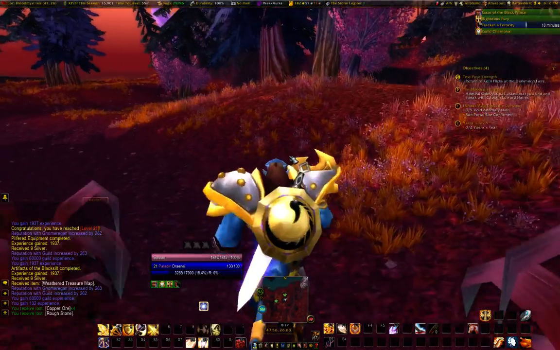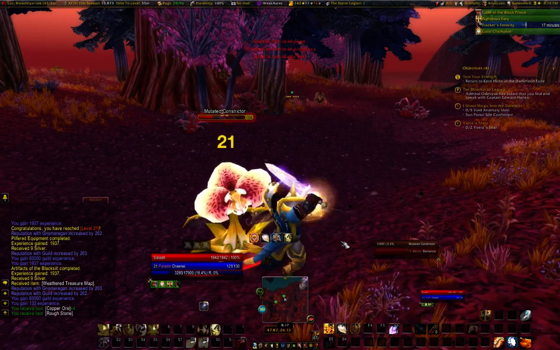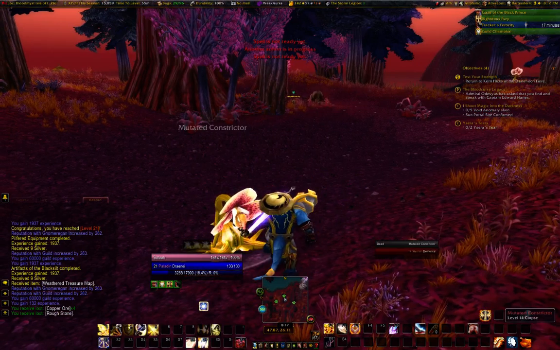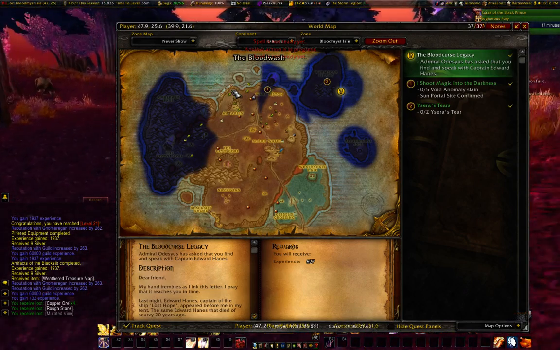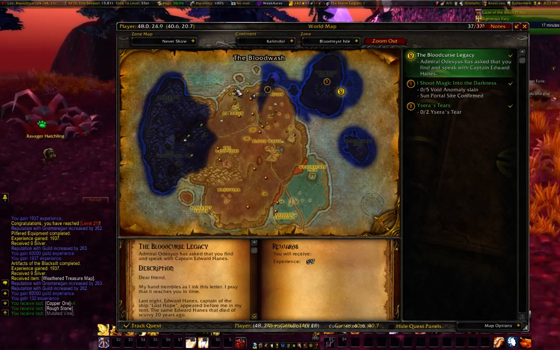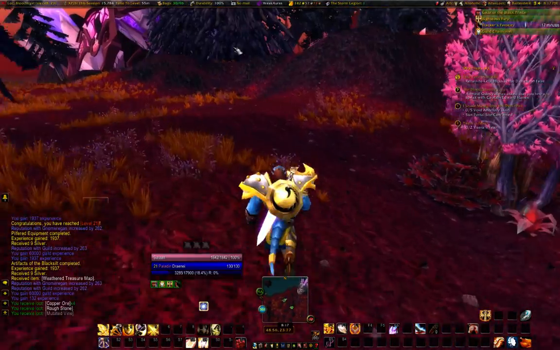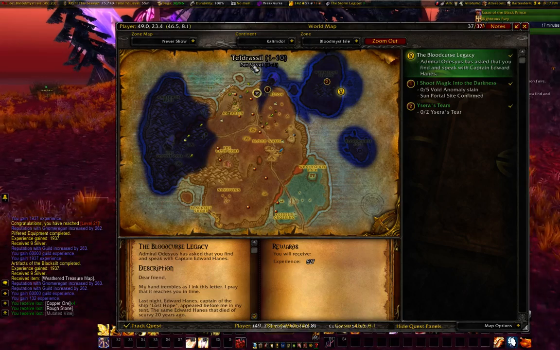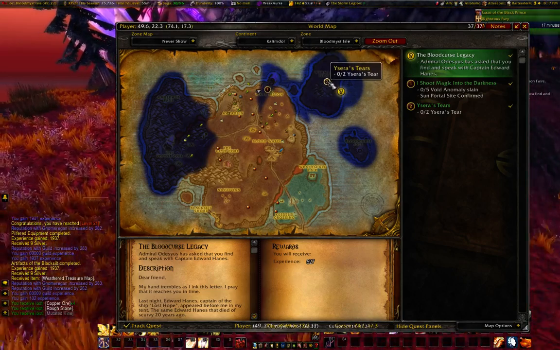Now in our last video, we set off from Bloodwatch, and we went to visit Whizbang here, and it took the entire video basically dealing with his Murloc problems. Now we're going to head to the Warp Piston, shoot magic into the darkness. Then we're going to head to the island.